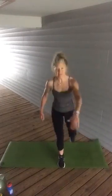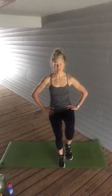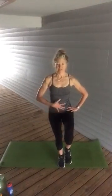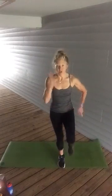Finding the balance for the last time. Fourth and final set on this leg. Tight tummy, tight zipper, go.